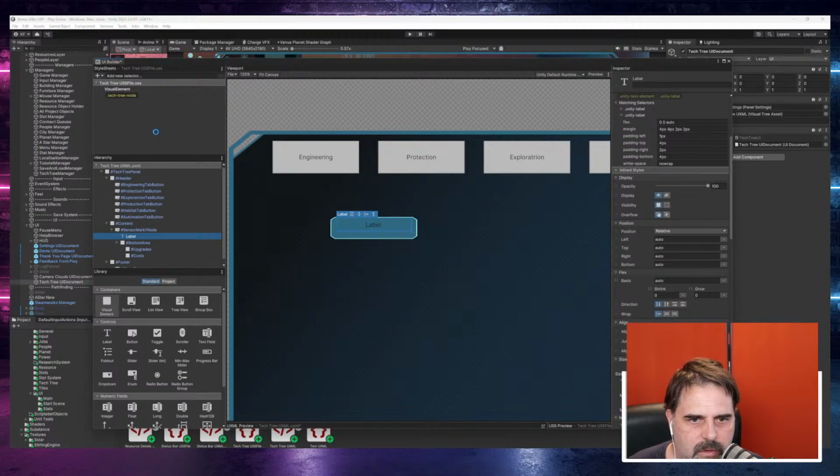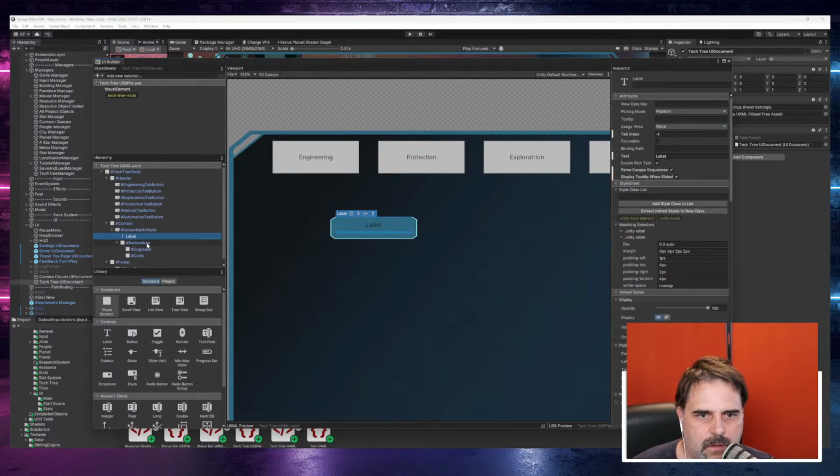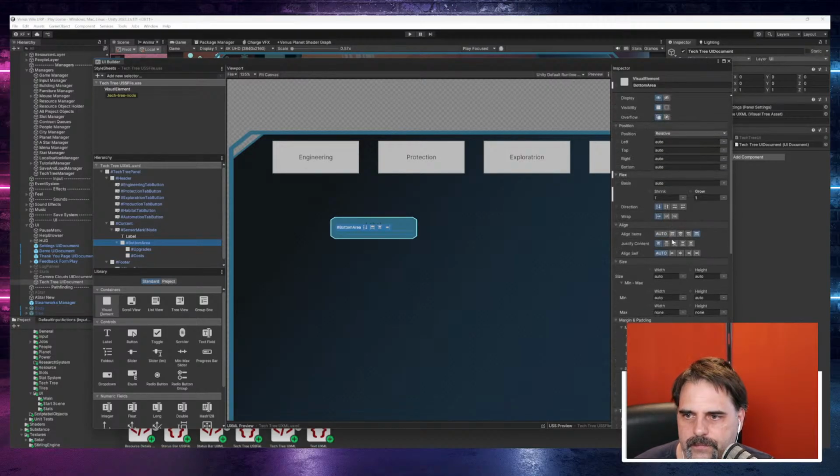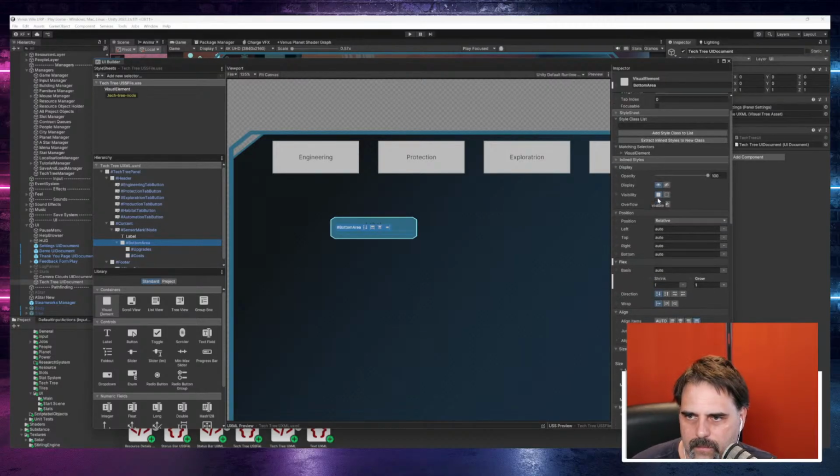Okay, let me add some classes here. Label, visual, visual. Bottom area, need to align them next to each other. Good, and then let me add the nodes in, example nodes.